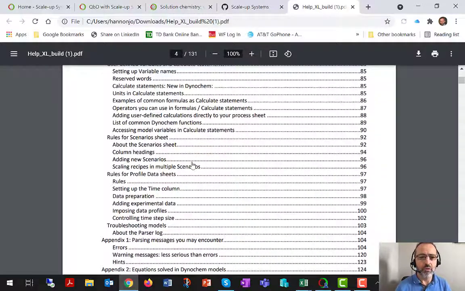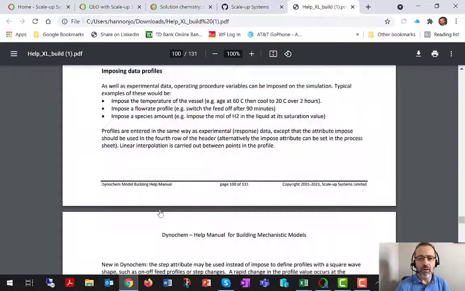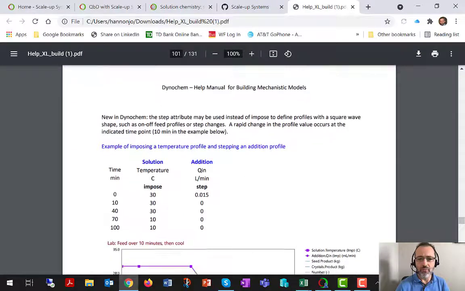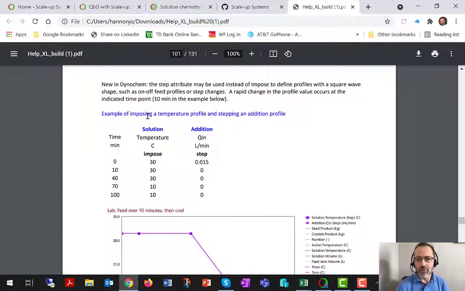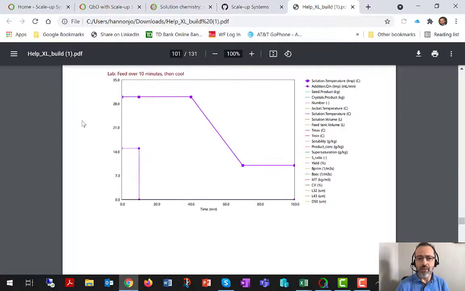So maybe I'll just look for imposed profiles again there in the manual. Imposing data profiles takes me down to a section that I can read about imposed profiles, and then there will be some further content illustrating ways in which to include imposed profiles, and then what that's going to look like when I go into the simulation environment.